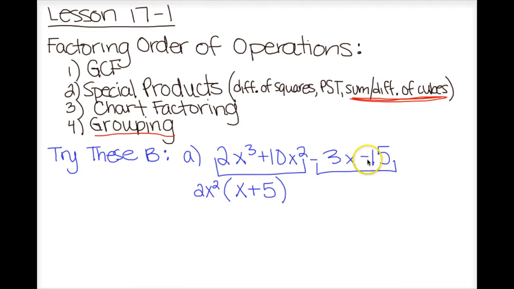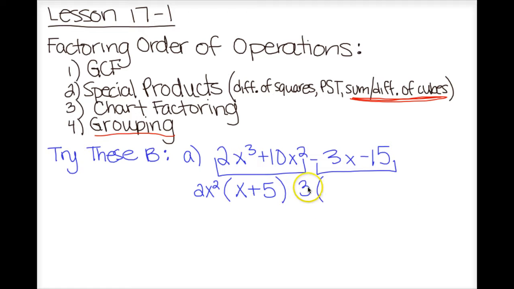Then I'm going to find the GCF of my second group. So they're both divisible by 3. They don't both have an x. So many people might look at that and say 3. Now, the thing about factoring by grouping, and we did cover this part already, for those of you who like to factor using the split the middle for your chart factoring, is that when you factor by grouping, the parentheses have to match.